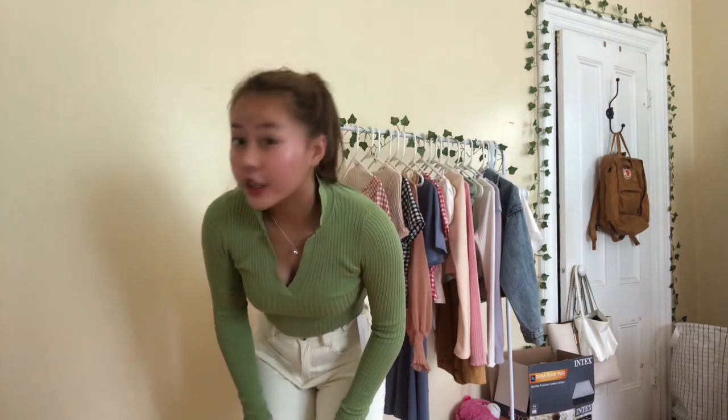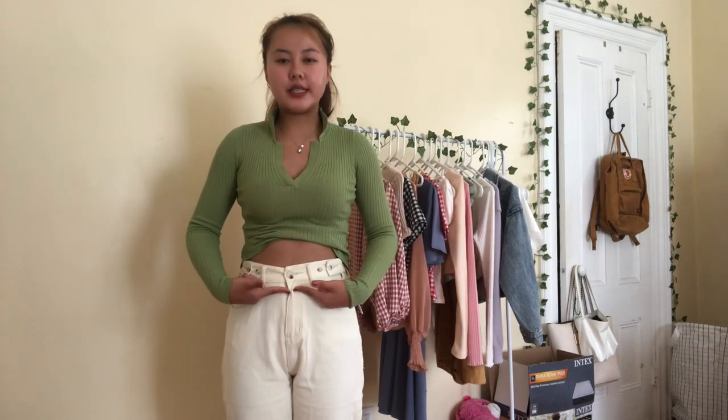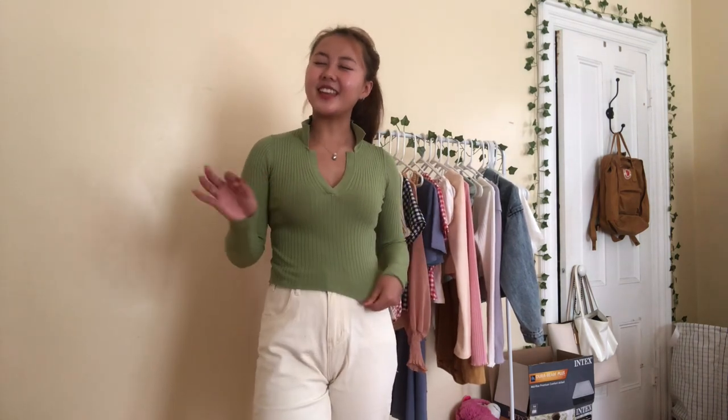Here is the green shirt — Holy Moly Macaroni, this shirt is so gosh darn cute. For some reason the green one feels a lot more comfy than the white one and I don't know why, but it does. The length of this shirt is a little awkward because it's kind of short to tuck in if you were to wear not as high-waisted jeans — it just wouldn't be long enough to tuck in, but it's not short enough to be a crop top. So the length is a little awkward.